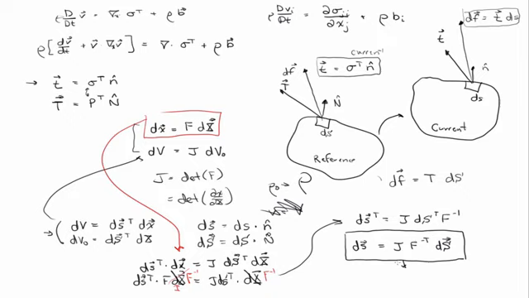Now I'm going to take the transpose of both sides of the equation. So ds transpose transpose is ds, okay? And then this is just a scalar. There's no such thing as a transpose of a scalar. So it's the transpose of this quantity, which is the transpose of each of them reversed. So I have dS transpose transpose, which is dS, and F inverse transpose, which we write with this little shorthand notation. So this is the equation. This is called Nanson's relation.